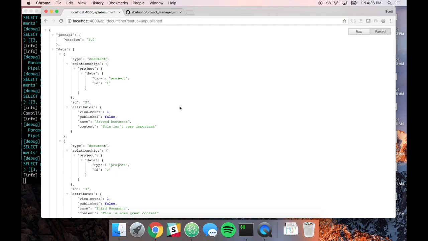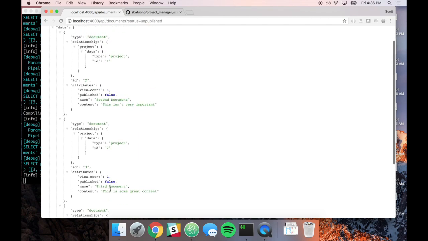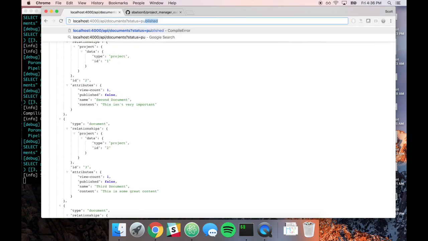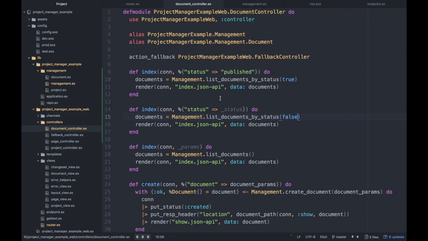So let's see if that does the same thing. If I refresh, I get the same exact result, only ones with the published state of false. If I change this back to published, only the ones that are published, so published is true. So there, more pattern matching for us. So we kind of broke this down a little bit further.